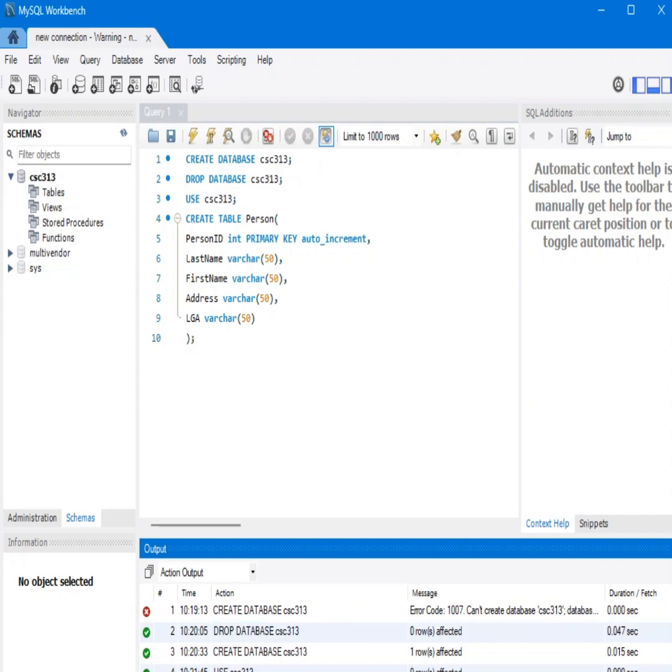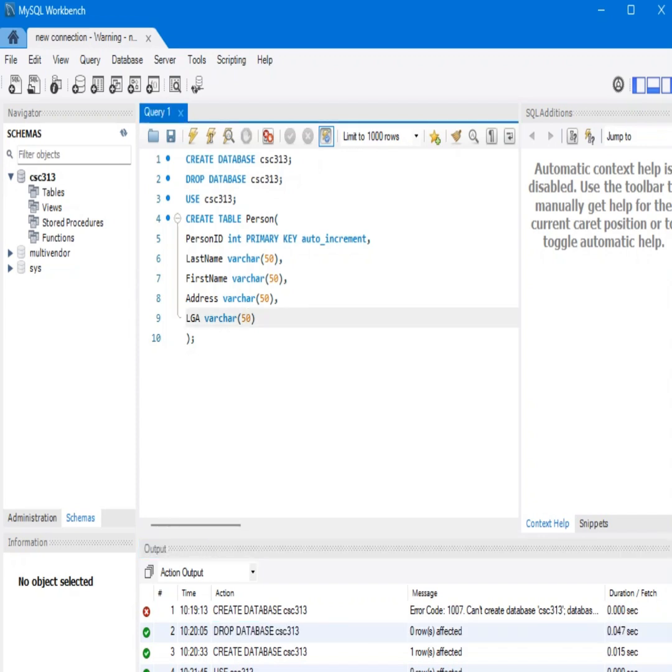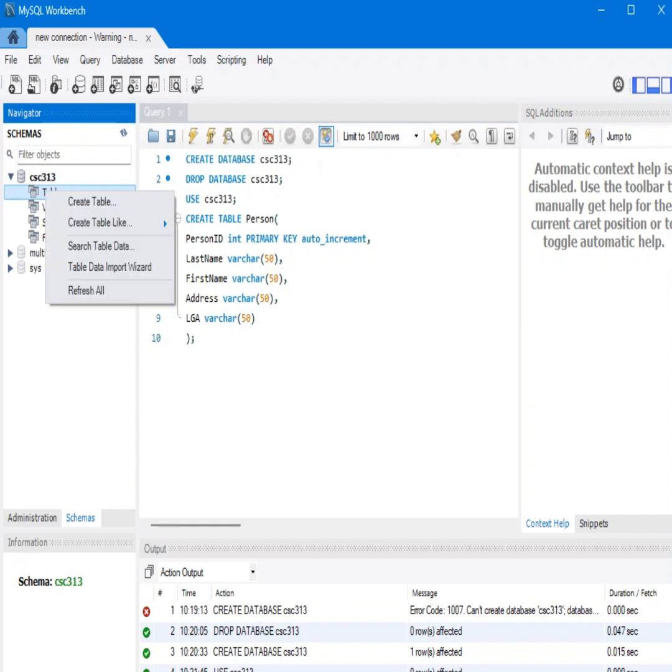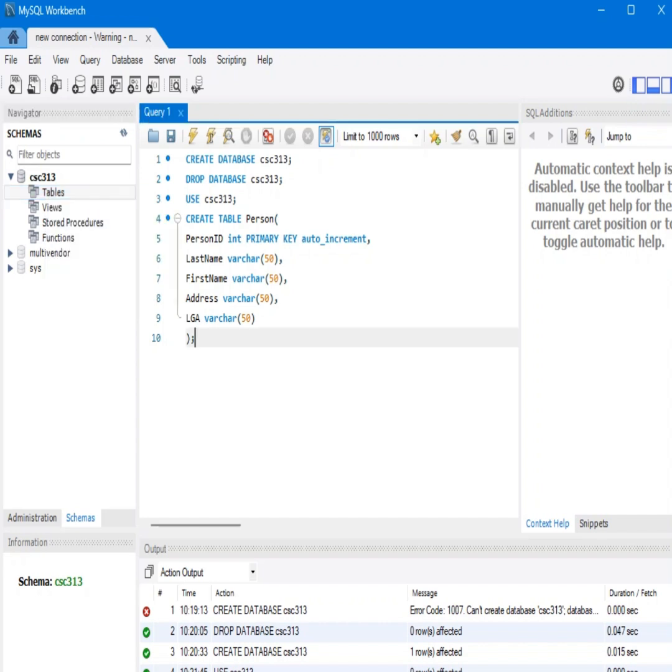You see now, it has created this very table, and if we want to check this table, we can see the table as it is. So this is the table. Let's refresh this also.